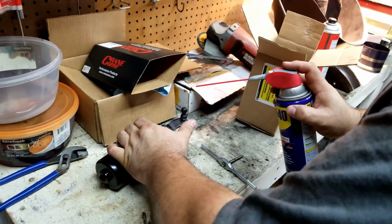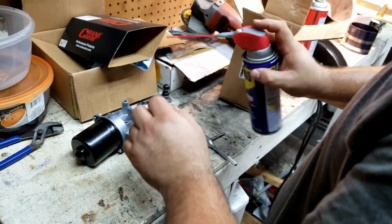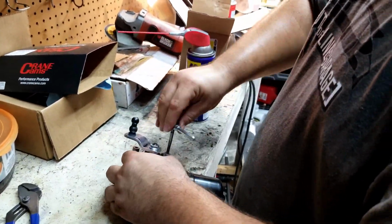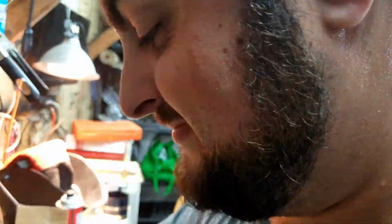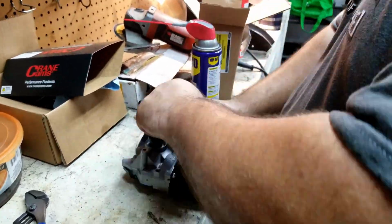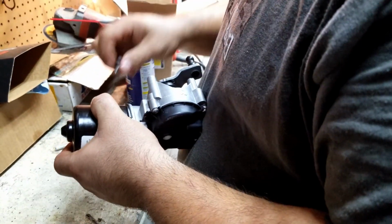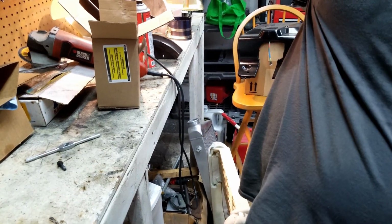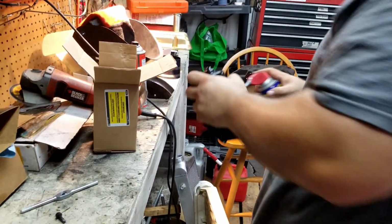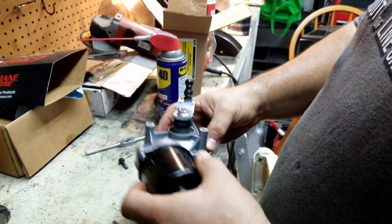Now, since my bottle of WD-40 is almost out, it'll be interesting with it. So there's that one. One done. 2 more to go. Good.